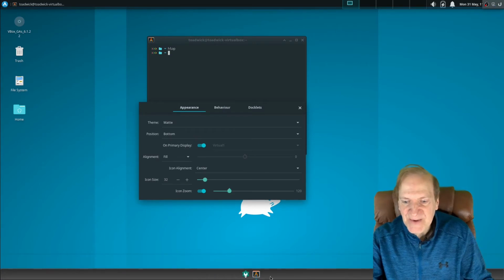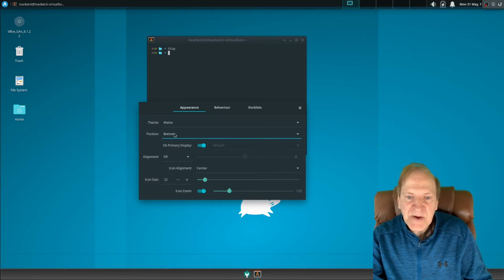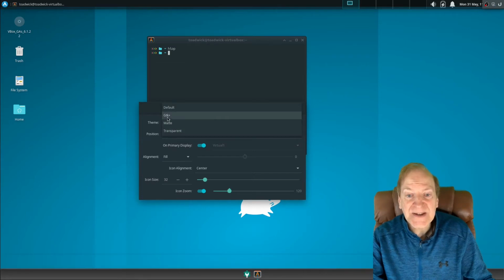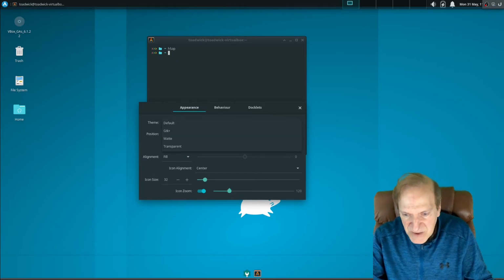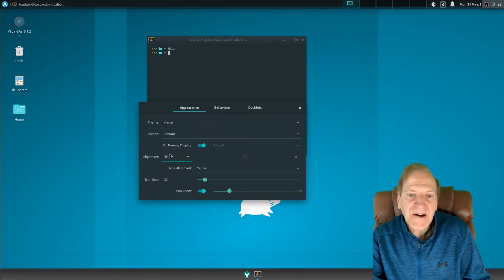And then you can see all the way across. It's kind of like a taskbar. So that's another option you can do. So many options. I just want to show you there's a lot of ways you can tweak this. There's the GTK Plus style and the default, which apparently is the transparent look. Let's go with matte for now.